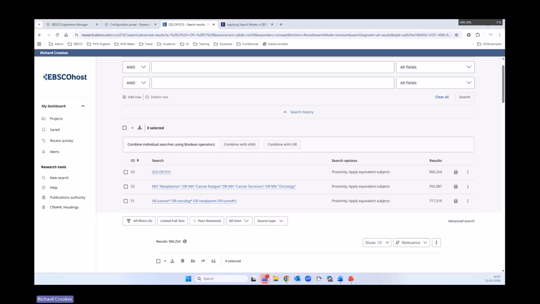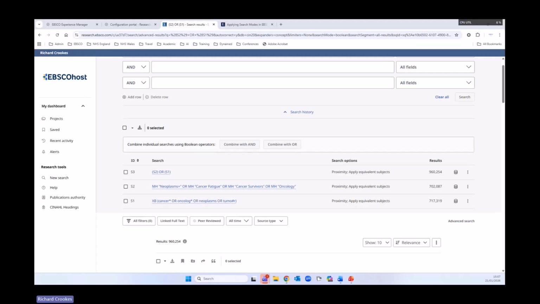Okay, so from Claire here, we have researchers who used to save their search history on the classic version of EBSCO by clicking on Save Search Alerts. Is there an equivalent way of doing so that the set of searches are saved together in this new interface, i.e. the set of search terms? Okay, so they can be rerun at a later date as they were in the classic version.